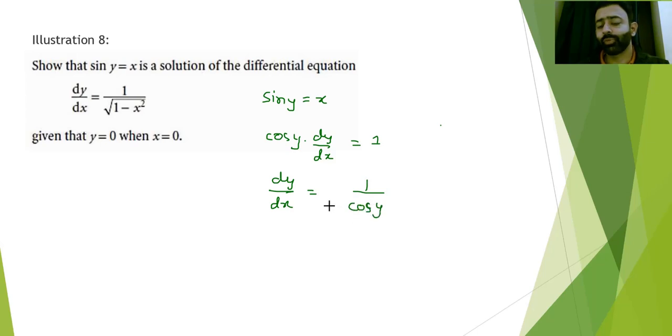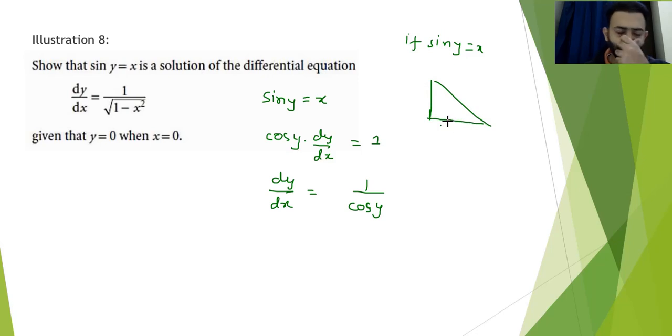And from here, since we have to write the final answer in terms of x, we have to express cos y in terms of x if sin y = x. So we have a right angle triangle. This is how we can write cos y if sin y is x. What will be the value of cos y? It is just like using the identity sin squared x = 1 minus cos squared x. If sin y is x, that means the opposite side is x and this is the hypotenuse. So what will be the base? It is the square root of 1 minus x squared, right?